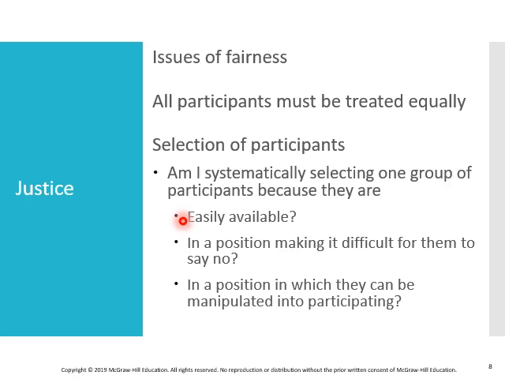In those situations, the researcher has to think: by choosing these individuals to participate, is it serving justice? Are we following the ethical principle of justice? Are we choosing individuals because they may find it difficult to say no to participating? If that puts the participants in a position where it's difficult for them to decline participation, that is also considered a violation of justice because it is not fair. They cannot have the free option to say yes or no to participating.